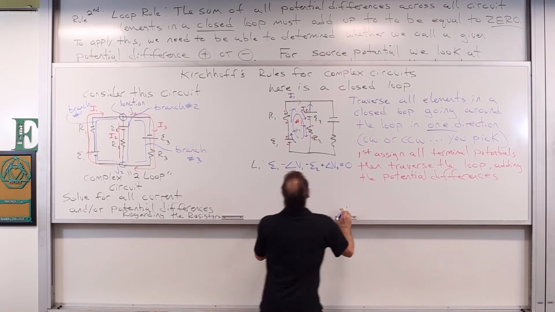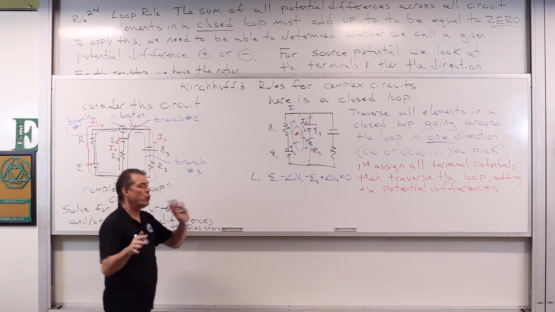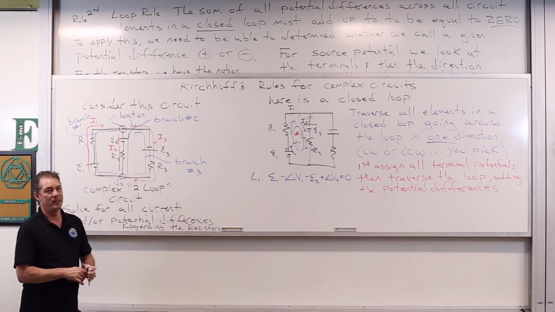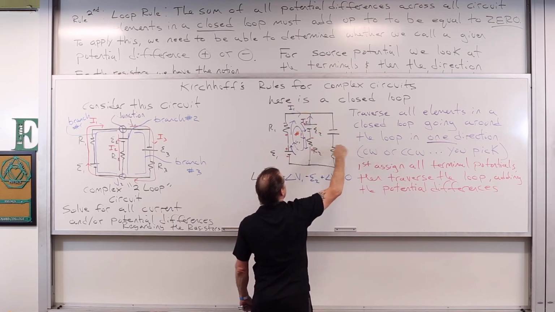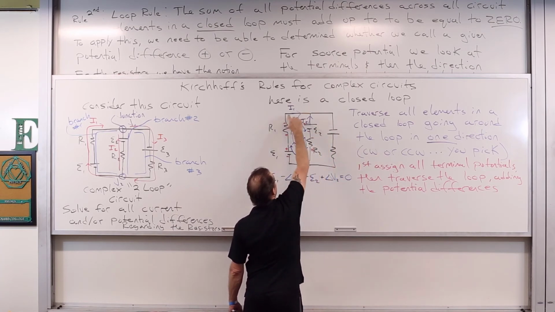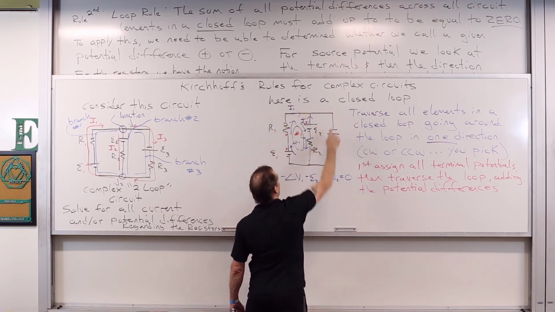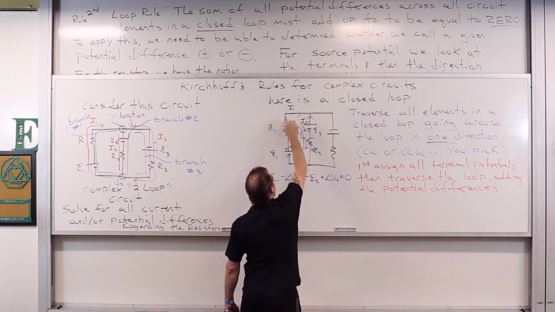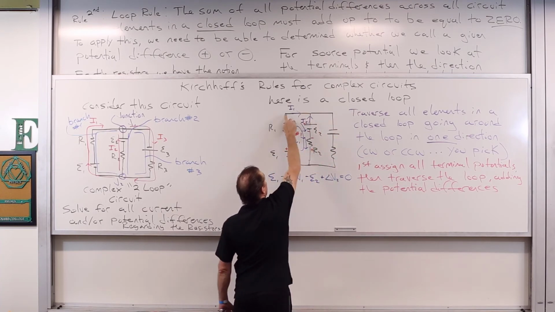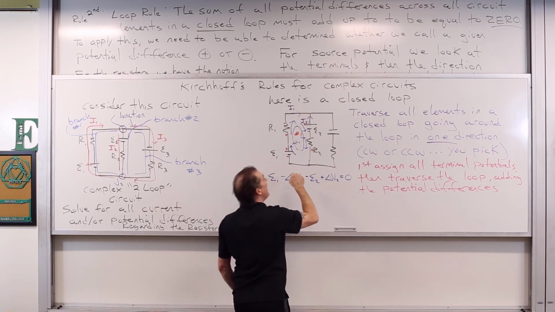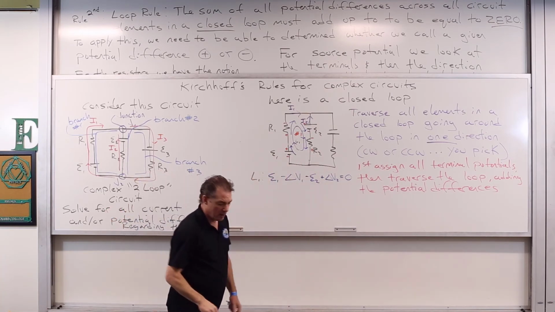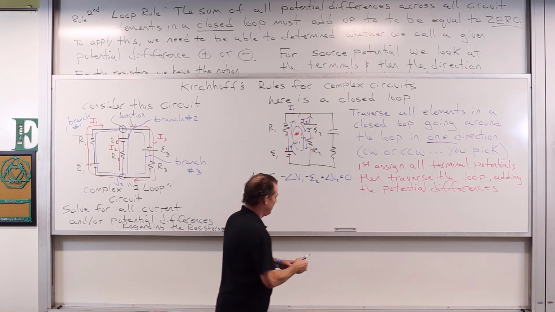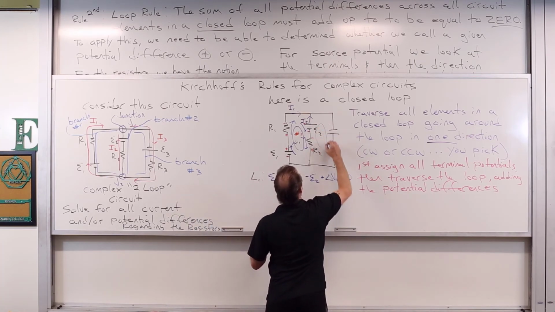So there's actually 2 different loops that we can pick from. I usually stick with these interior loops, the singular small loops, but there's also this outside loop that is a closed loop. Closes back in on itself. That's considered a closed loop. We could use this outside one as well. That would be fine. That could be our second loop, no sweat. But again, I like to just stick with the interior loops.